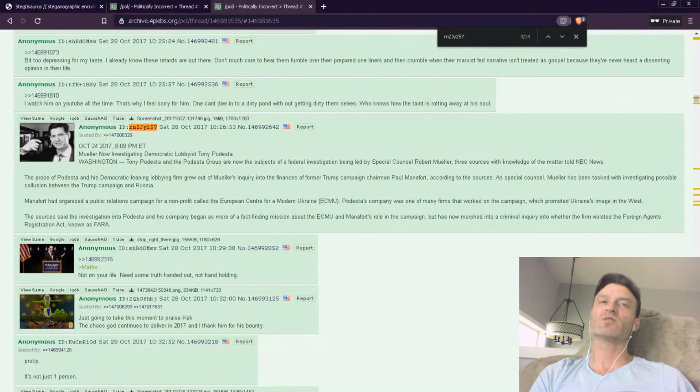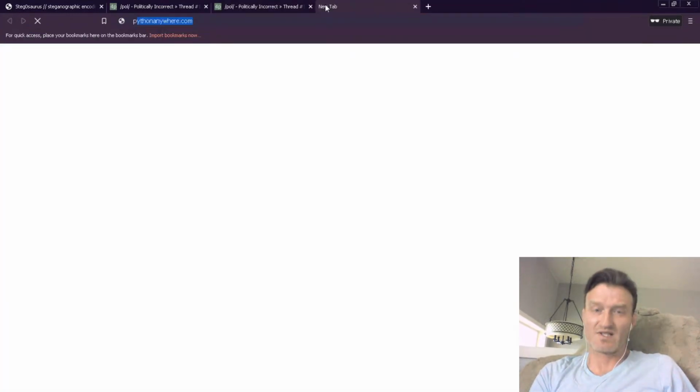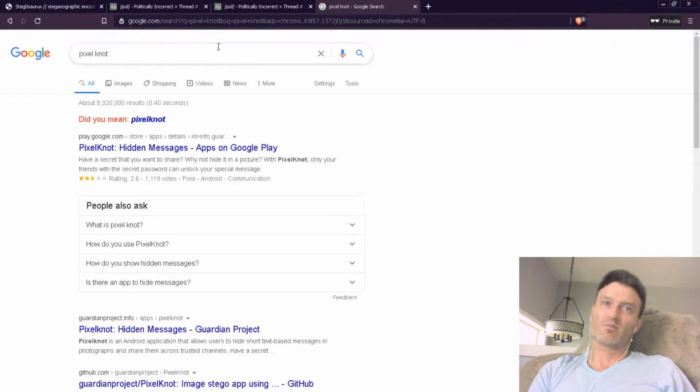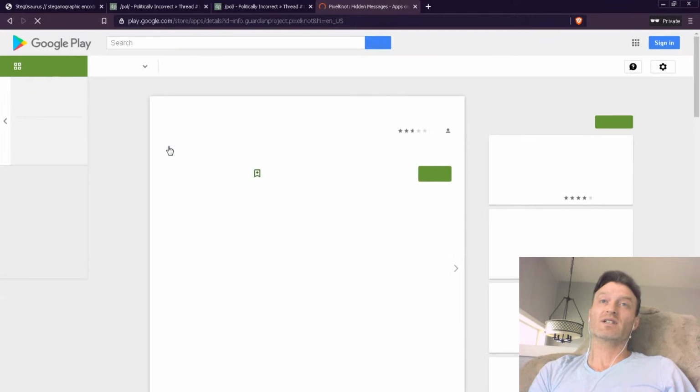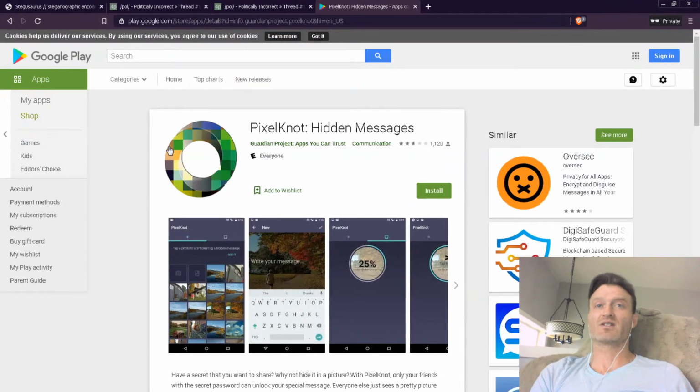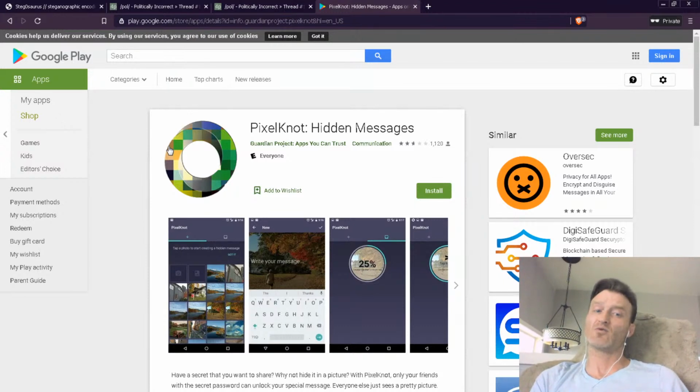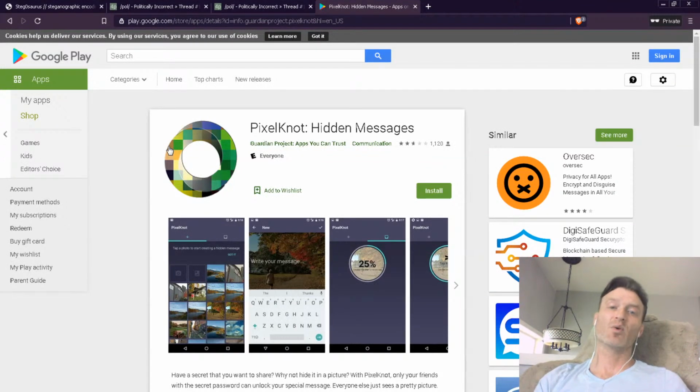Pixelnot is a program that you can use to embed data into an image. Since it's a mobile app, it looks like it only hides text messages. It doesn't hide a full file. But you can use F5, the algorithm F5, to hide anything you want, whether it's text or a file or something else. So with Pixelnot, the messages can only be so long, so they can't be super in depth. They have to be short things that would unlock a whole lot of stuff. Simple things like a link.